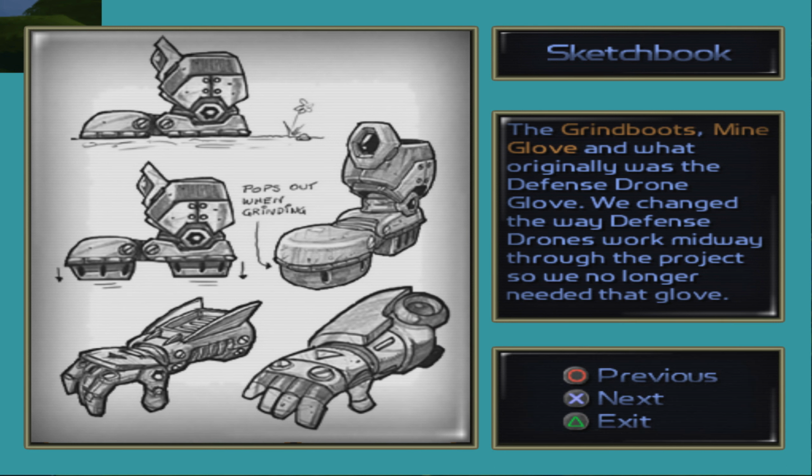The grind boots, mine gloves, and what originally was the defense drone glove. We changed the way the defense drones worked midway through the project, so we no longer needed that glove. Yeah, it's kind of sad to design something for months, weeks, maybe even years, and then you're like, yeah, we're not using it.